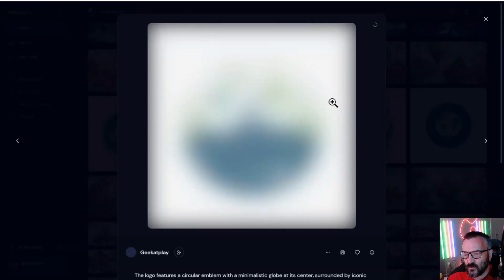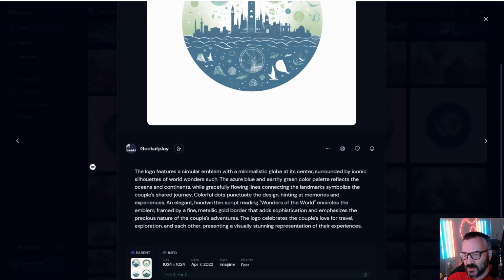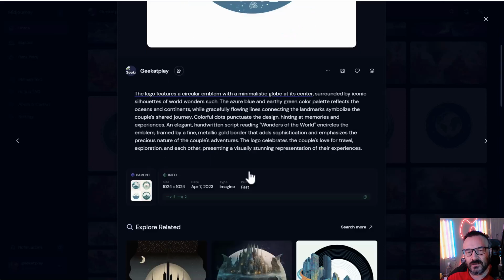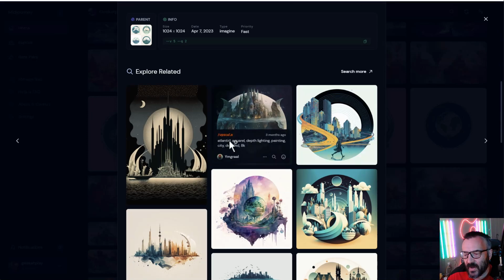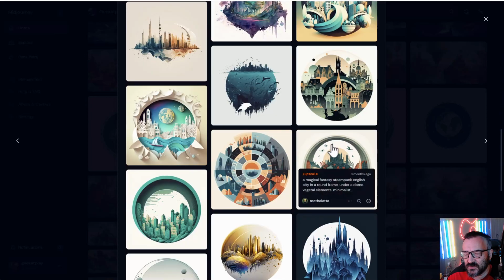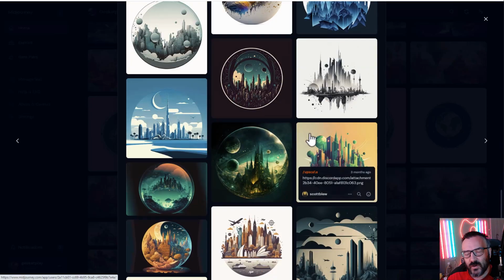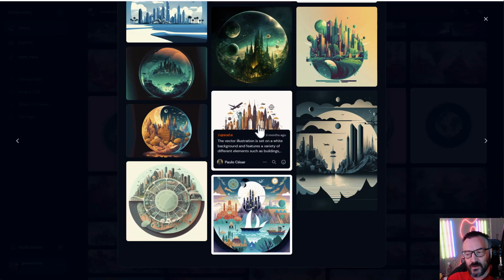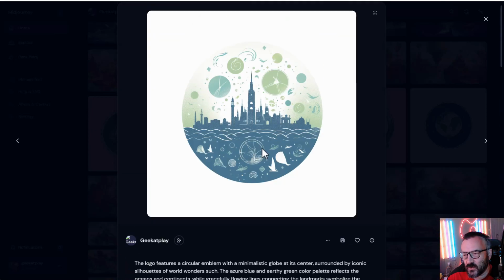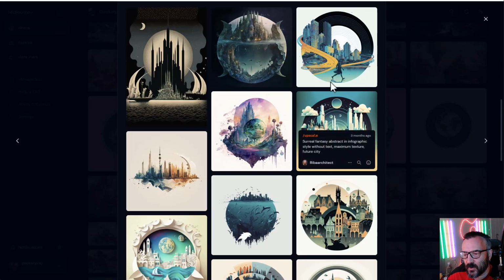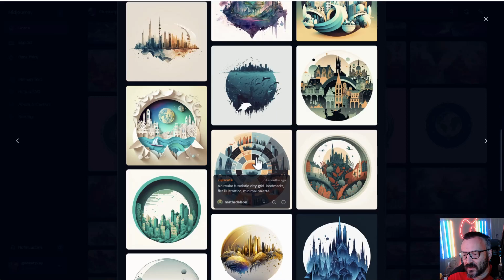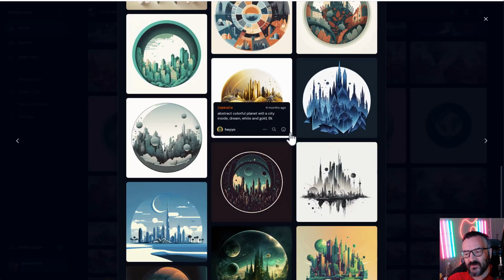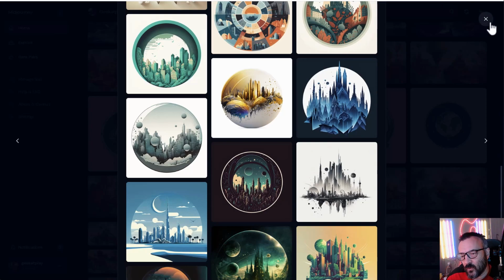But generally, you can preview an image. Below it you will have the text prompt with the command. It also shows you some similarity with other work that people have done. It may not be related to yours, but it also provides some nice guidance and interesting options for those prompts. So you can see, okay, I created this, it's approximately what I wanted, but let's see what other people have done with this. Maybe I'll find something that looks a little better, so I can go forward with that.